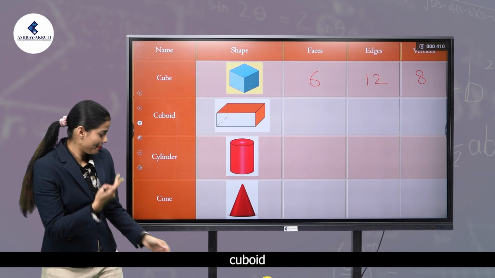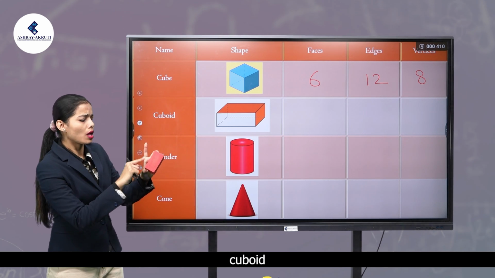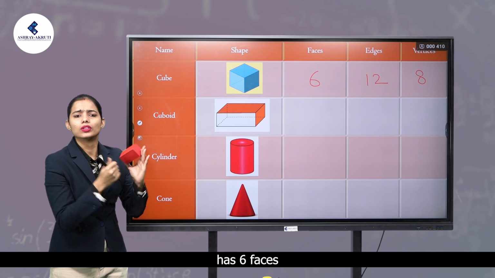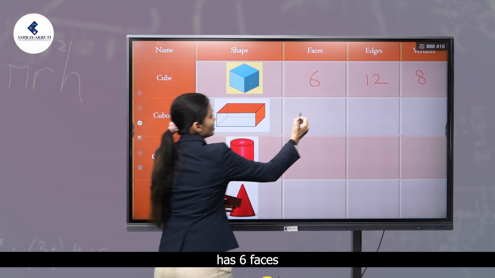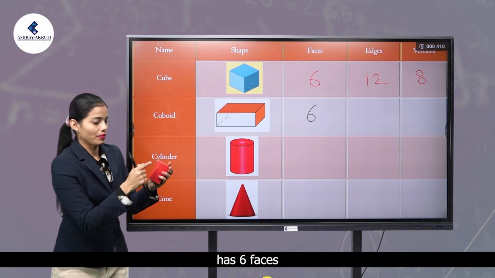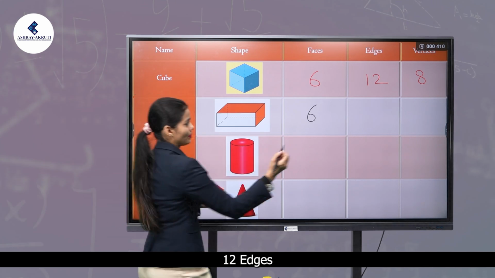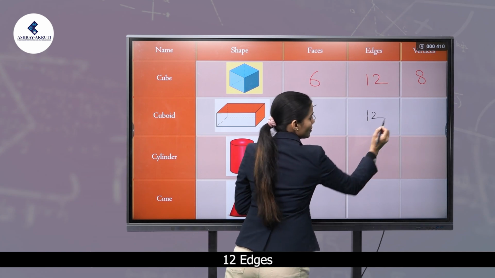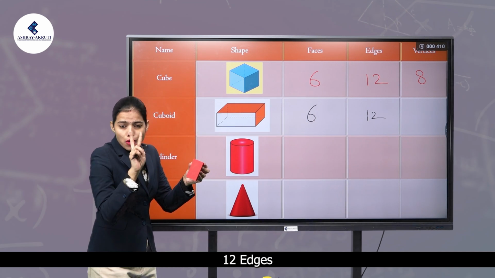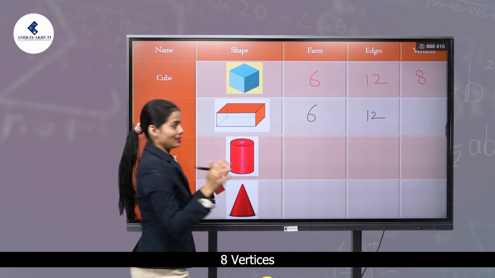Cuboid. Cuboid has 6 faces, 12 edges, and 8 vertices.